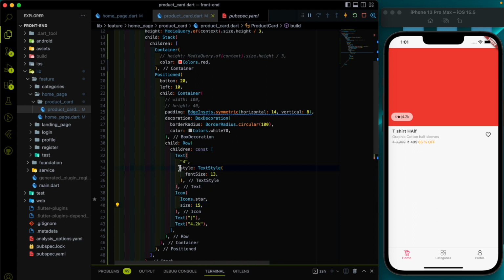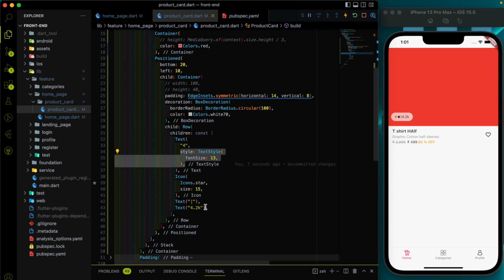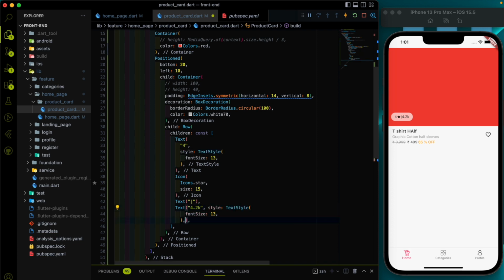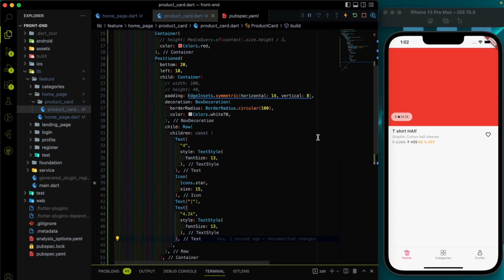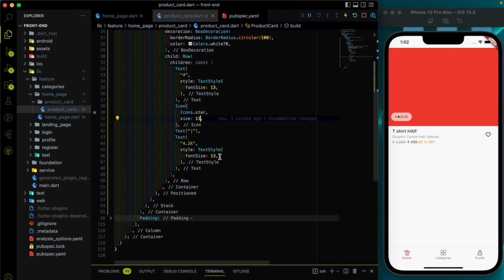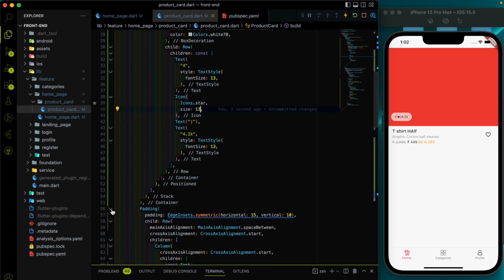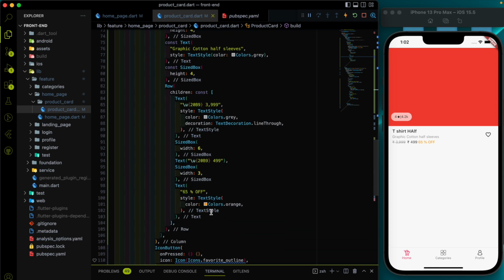Similarly, I wanted to decrease the font size to 13 only. Okay. It will be 13. And let's add some padding. And how will we add some padding? We will do the same thing like we did here. We will use a SizedBox with width inside a row.